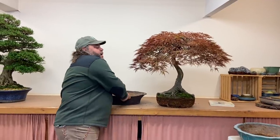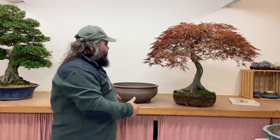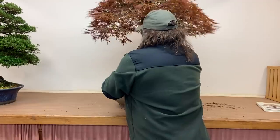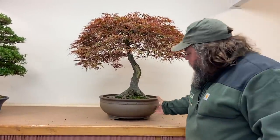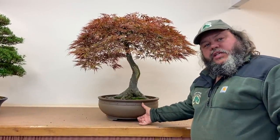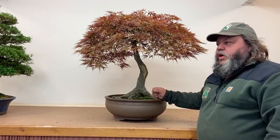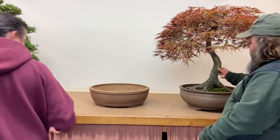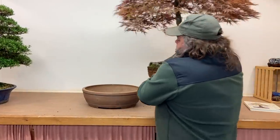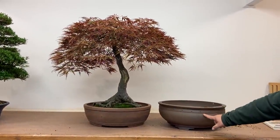Let's try another round one — this round pot with rivets around the edge. It's a more feminine pot because it's quite curvy, but unglazed. The profile is nice, but to me the visual weight of this pot is too dense and too heavy for the thickness of this trunk — this pot needs a much thicker-trunked tree. Let's go to another round one: this handmade pot by Walsall Studio Ceramics, same sort of size but a little bit shallower. You can see that is more suitable than the riveted one.